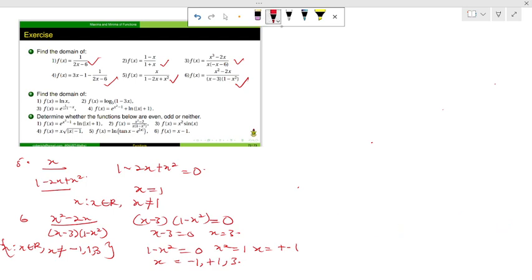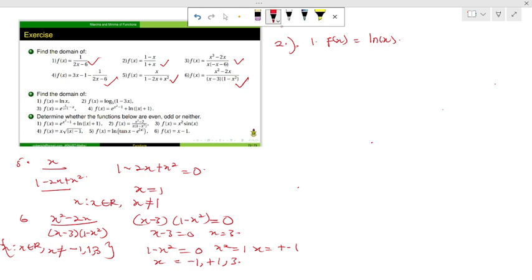Okay, so now let's move to question 2. For question 2, it says find the domain of number 1. This is a set of functions, but this time around they are transcendental functions. f of x is equal to natural log of what? x. For a transcendental function, these are functions which are not algebraic. So we have logarithmic functions, trigonometric functions, exponential functions, then we have hyperbolic functions as well.